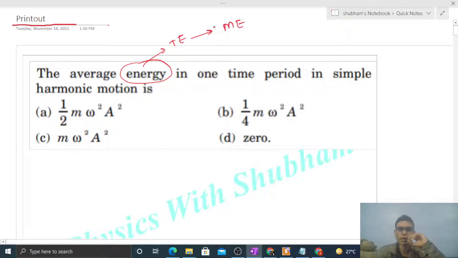Total mechanical energy means sum of potential energy and kinetic energy. How much potential energy will there be at some distance? Let's say a particle performing SHM - this is the mean position, this is the extreme position, and one extreme position will be here.